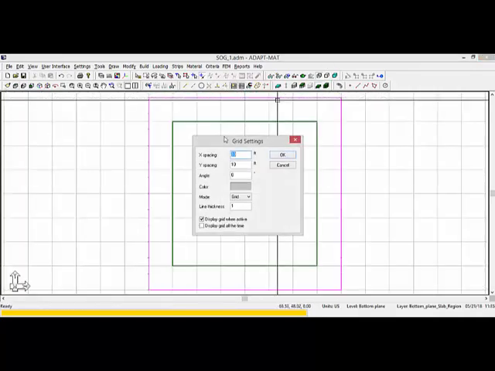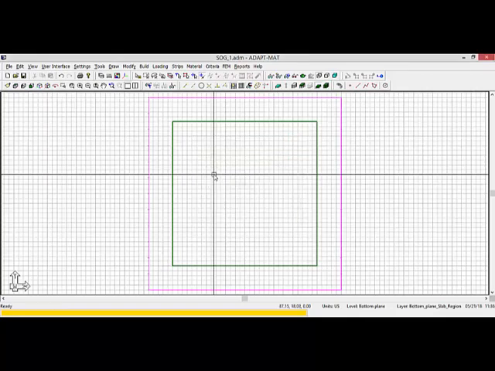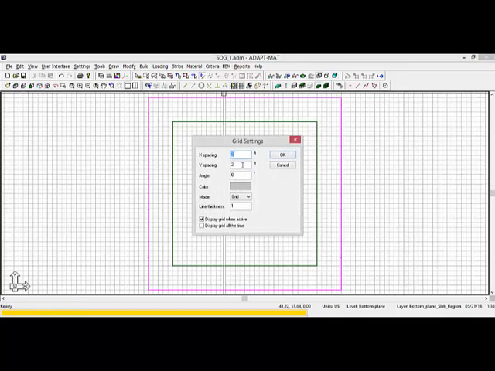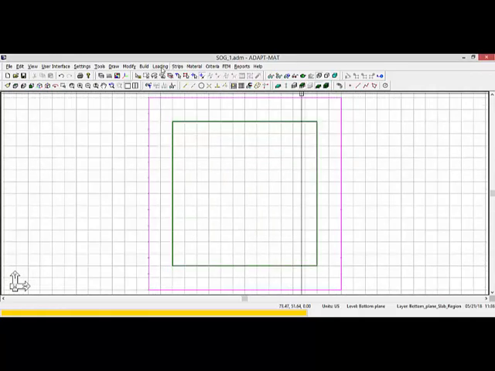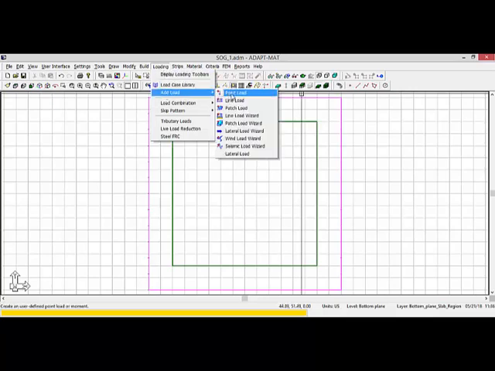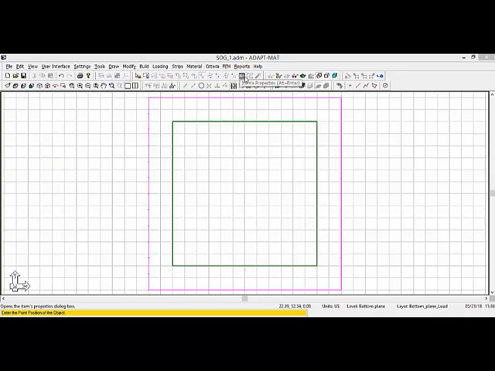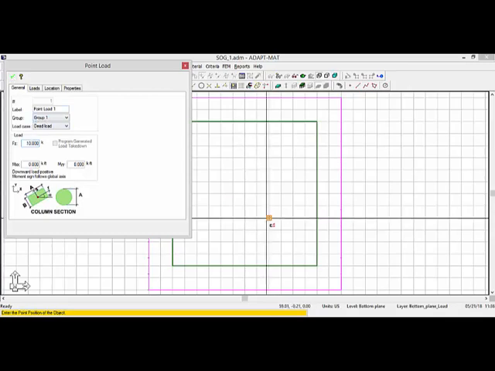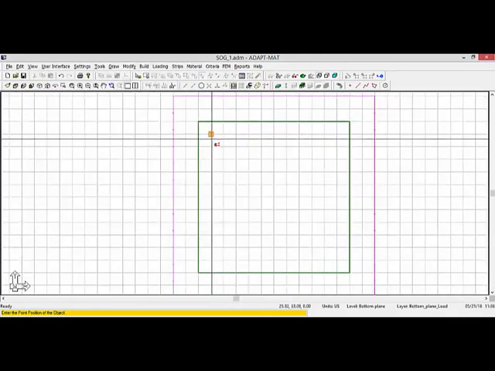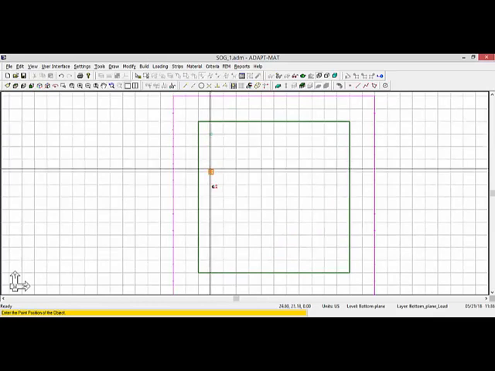I'm going to change the spacing for my grids to 2 by 2. Actually, we'll use something a little bit larger than that. We'll do 5 by 5, and we're going to add now just a few point loads. So we'll go ahead and say loading, add load, point load. These will also be defined as live loads, and I'll go to the properties of the point load, and I'm just going to say that these loads will each be 10 kips, and we'll say this is a dead load. I'll select the green checkbox to accept that, and now we're going to just add a few loads.